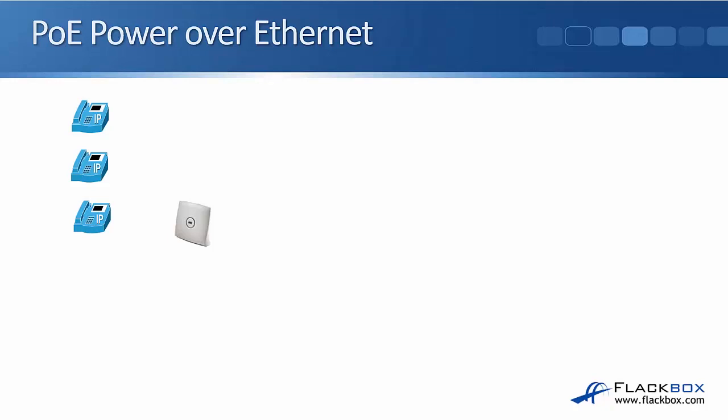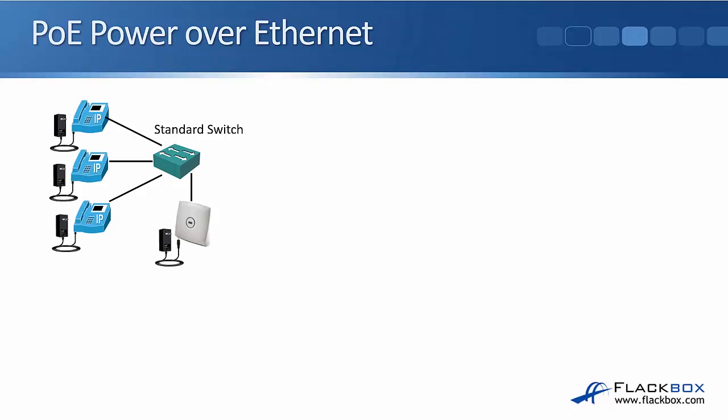And the traditional way to have those on the network is that they would all be connected into a standard switch. And if you're using a standard switch, meaning it does not support Power over Ethernet, then you're going to need to have power supplies plugged into all of your devices as well. So if there's, say, 100 IP phones on the desks there, then every single one of those IP phones is going to have a network cable plugging it into the switch for the network connectivity, and it's also going to have a power supply plugged in as well, plugged into a wall socket.